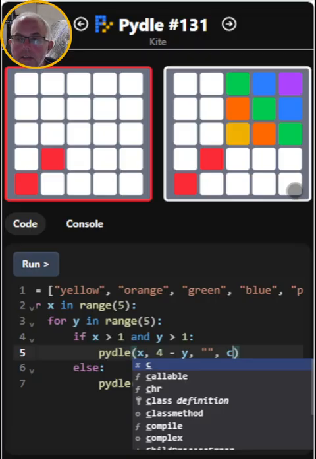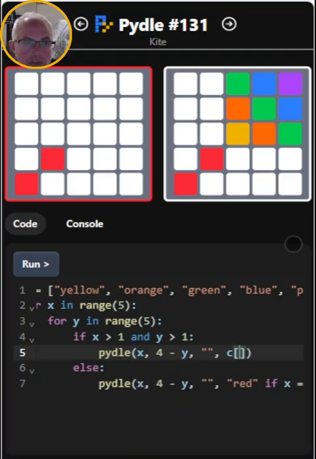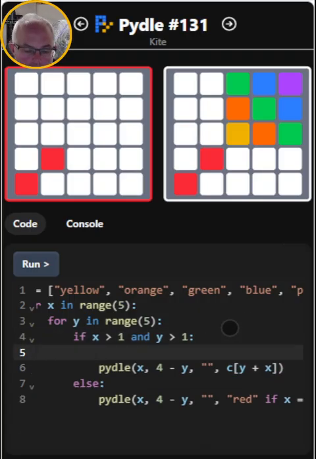Okay, so if we just put that all on one side, what we actually get is y plus x, because the equation for that line is y equals minus x plus 4.